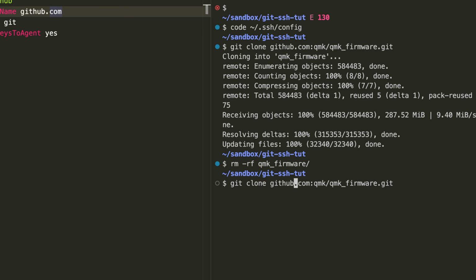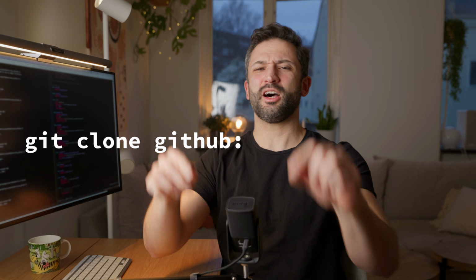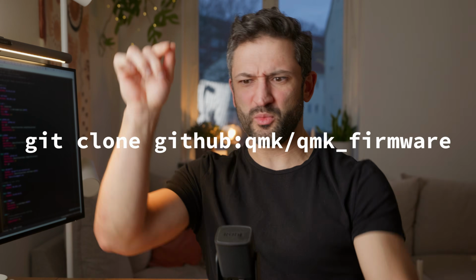So now it's enough to type github:user/repository to refer to a repository. No need to go to GitHub anymore and copy the SSH URL. I bet you could impress someone looking over your shoulder and just watching you typing away github:user/repository, boom, cloned. It's like, well, how did you know that? I don't know. Cool. Now we can clone whatever repository you want as long as you know the user and the repository name. Usually your own repositories, you would know those things.